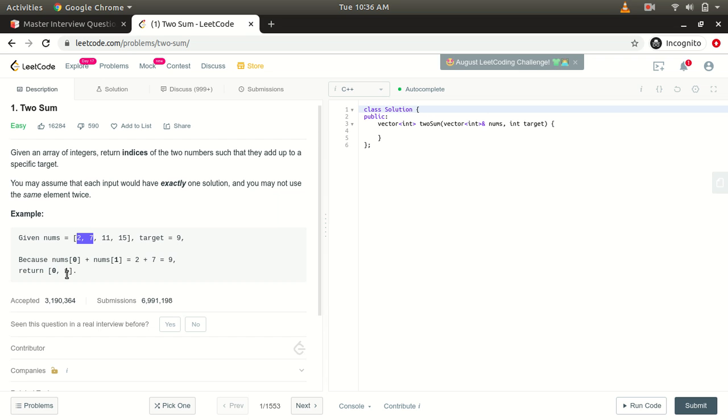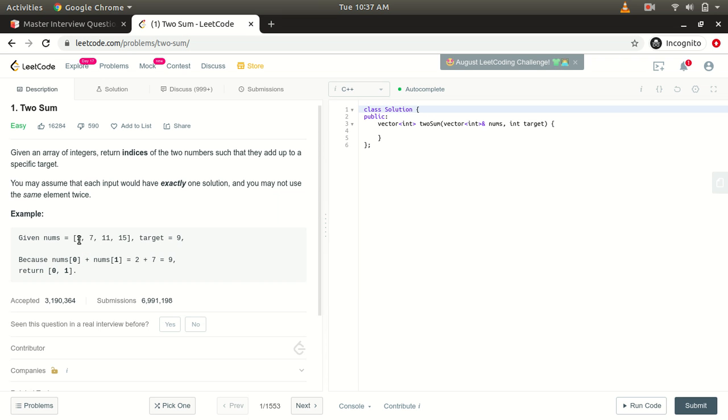So what we will do: in the first iteration we add each element's value and its index to the table. Then in the second iteration we check if each element's complement, that is target minus the value, exists in the table. You will understand it better when we start coding, but let me tell you the basic method.